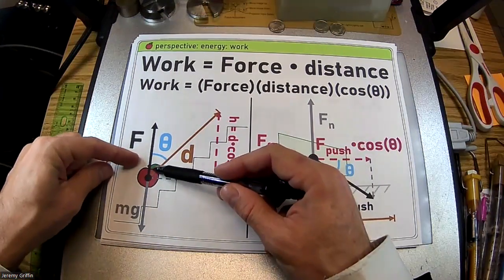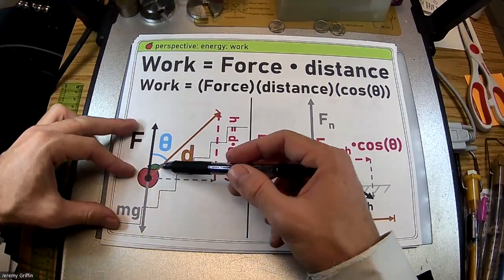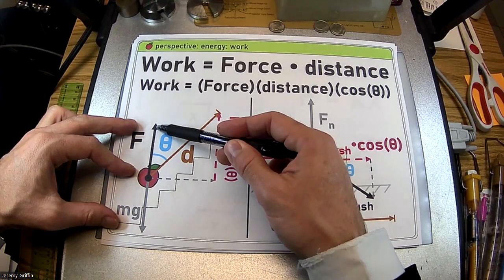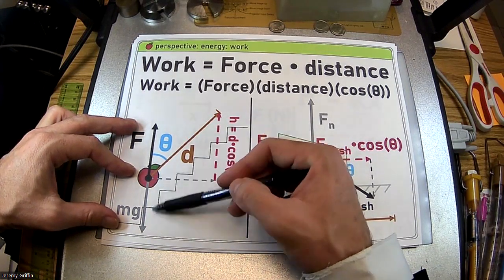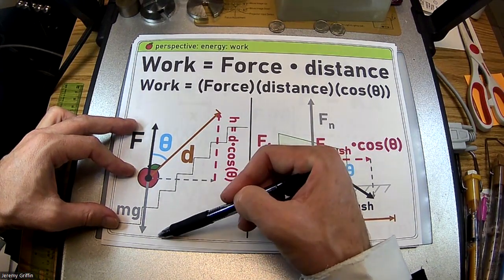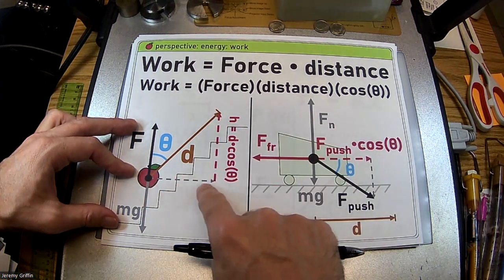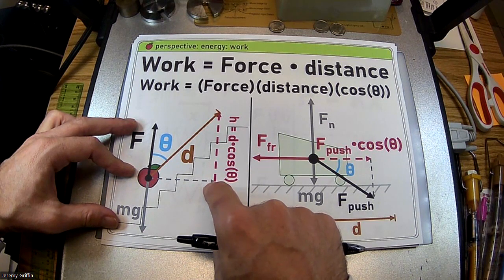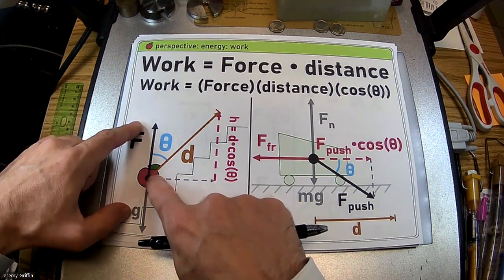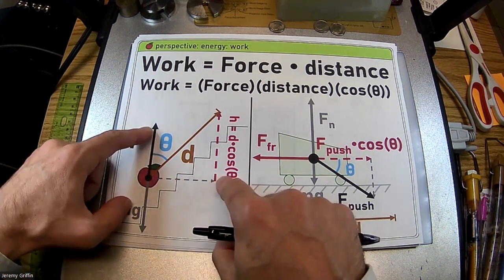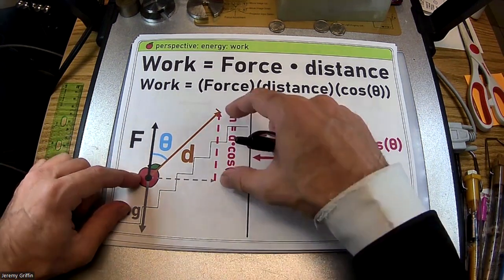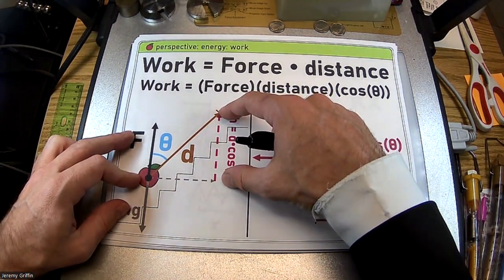I need to apply an upward force that balances out the weight. So this force is equivalent to the weight, isn't it? As I'm walking up the stairs, remember, none of the side component adds anything to the work, because the direction of the force and the side motion have nothing to do with each other. But the fact that I'm going up the stairs, this upward component, does matter.